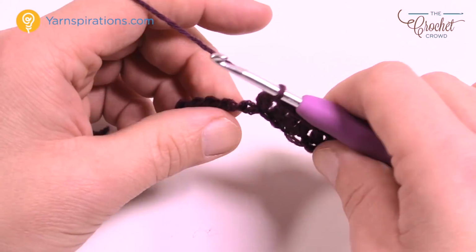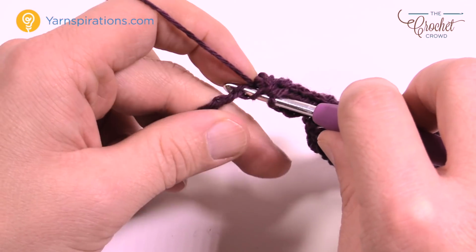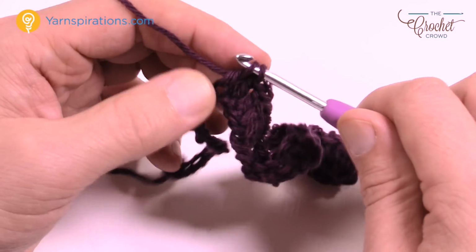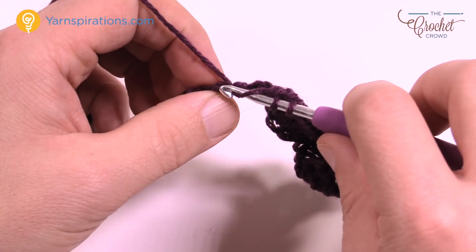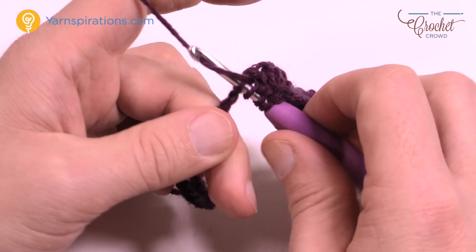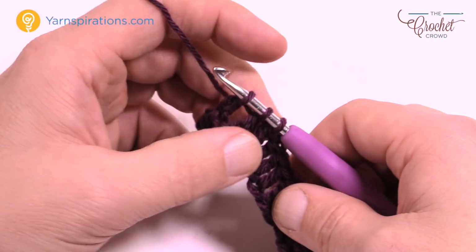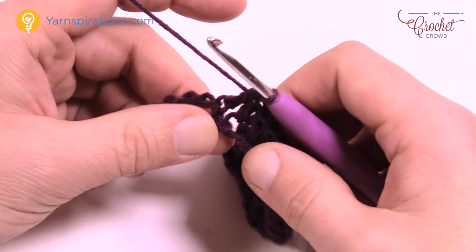So remember what we have to do. So we double crochet into the next one, but we don't finish it. It's gonna be 2 together. So wrap the hook going into the next one, pull through 2 and hold it, and then skip 1 stitch or skip 1 chain and go to the second one over and begin again. So wrap in and pull through 2 and hold it, and you got those 3 on there. You can see the skipped one right here. Pull through all 3 and then work your way back up the valley.